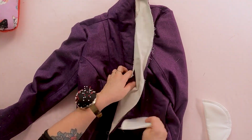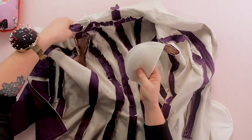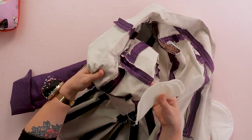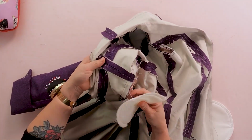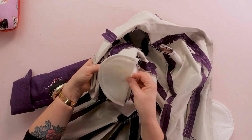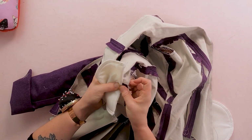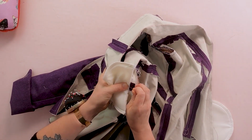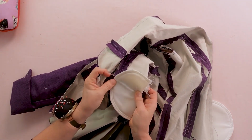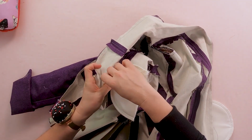Shoulder pads. These are really nice to add just to give a more refined appearance of the shoulder line and the upper chest on a tailored jacket. And it's nice to put them between the jacket and the lining, but of course you could also tack them in later if you decide you want them later in the process. So you could tack them to the lining instead. But it's nice to have them hidden.